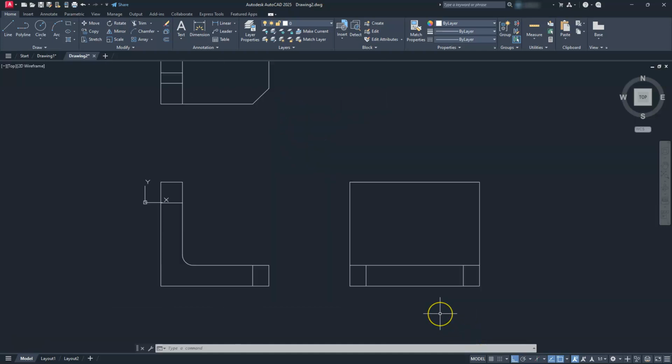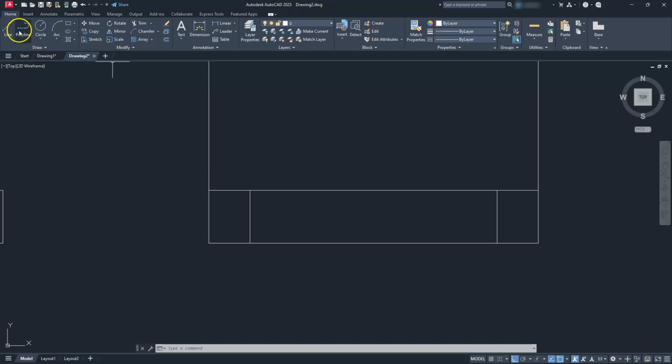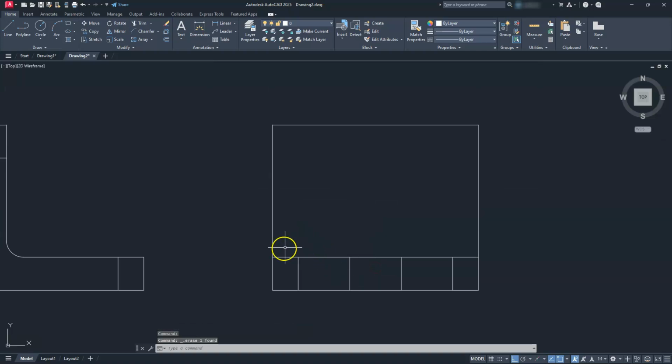is 15. So like we created that big circle at the top there, I'll start with the line command, come from this midpoint going down, escape out of here, go to the offset command. Remember that number is 15, hit enter, select this line here, click one time to the left, select this line here, and then go to the right. And let's go ahead and get rid of this middle line here by deleting it. Okay, so this bottom portion is actually created.